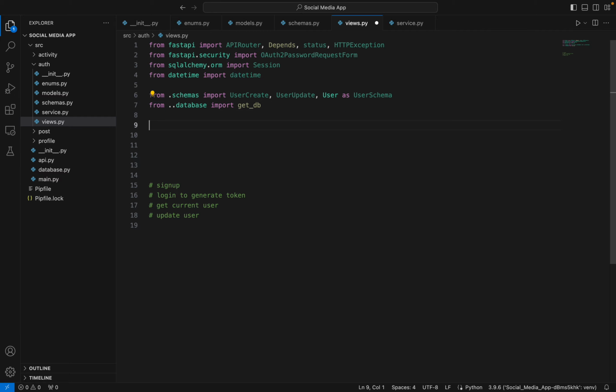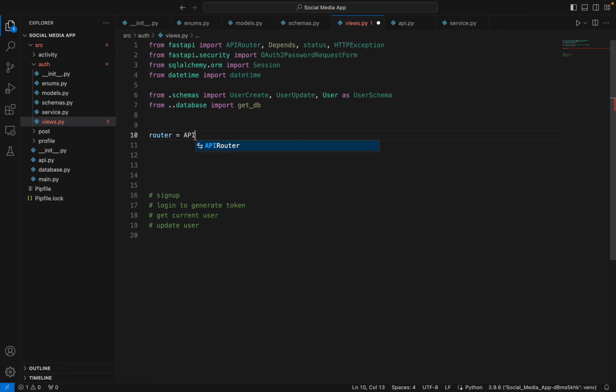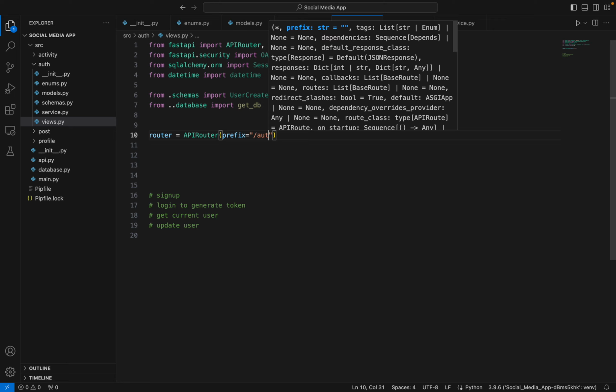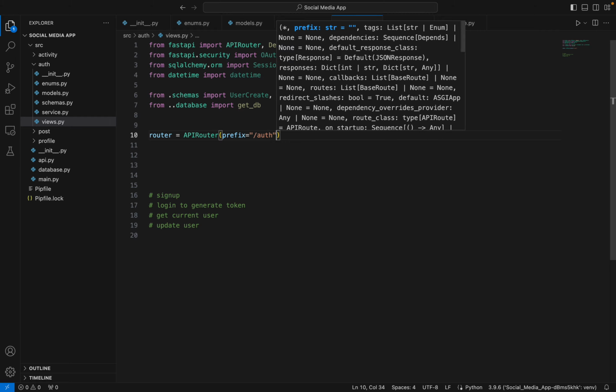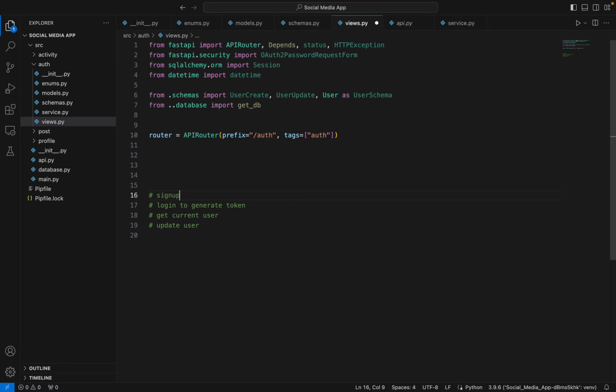Yeah, so we'll just create our API routes for now. First of all, we need to define our router. So this router will take care of all the APIs in it. And then we'll import this router in our api.py file, this one. Yeah, so we'll define our router, APIRouter, and this is going to take my prefix. Prefix is going to be /auth. Yeah, so all the prefixes will be auth for the APIs which are having these auth functions which we are defining here. And tags would be again auth. Yeah, so we'll directly move up and we'll start to create our routes.